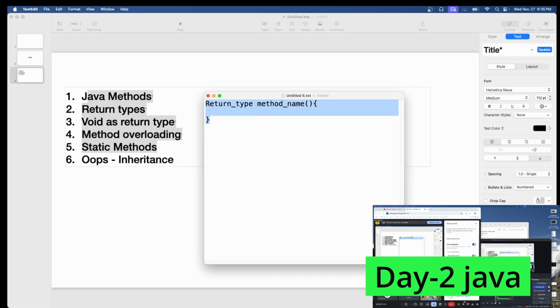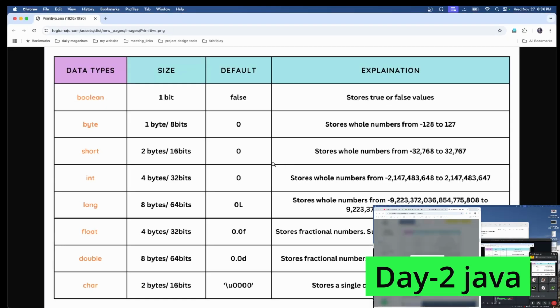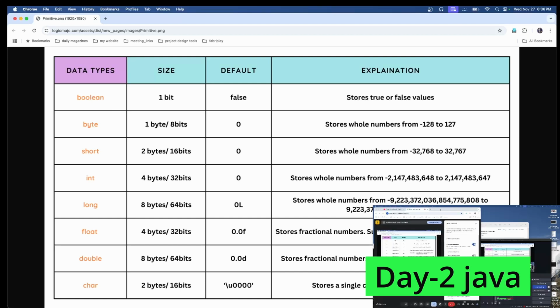Now you can ask, what is the return type? Return type is nothing but the data that you want to return. Yesterday we saw the primitive data types. Boolean has only true and false. Byte stores numbers from minus 128 to 127, which means any variable with data type byte can store from negative 128 to positive 127.